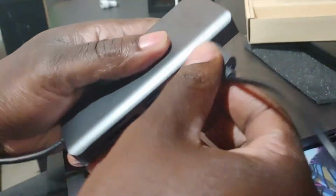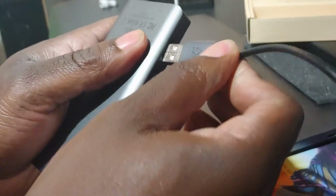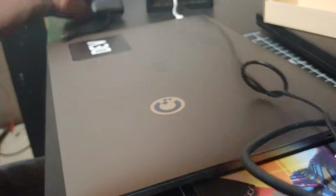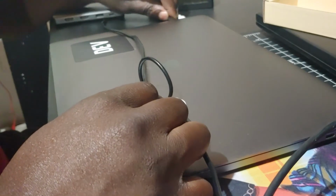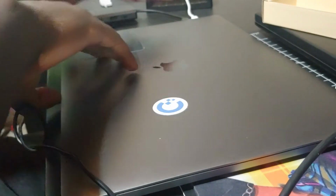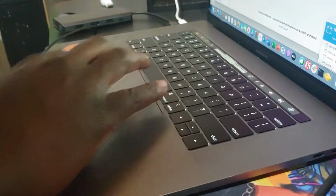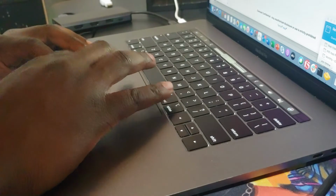So I have a trackball mouse over here. We're just gonna slide this into the USB port, it's a standard USB. And let's see how it works. Plug this into the Type-C port. And let's get this joint loaded. Wrong password. Alright. Drop some of this stuff down.